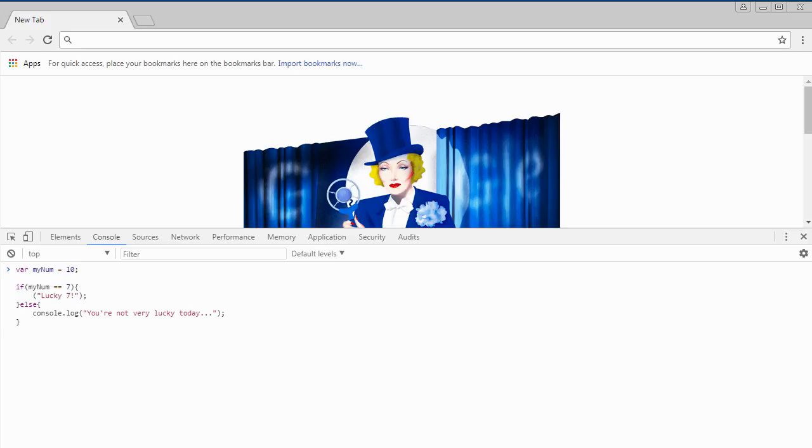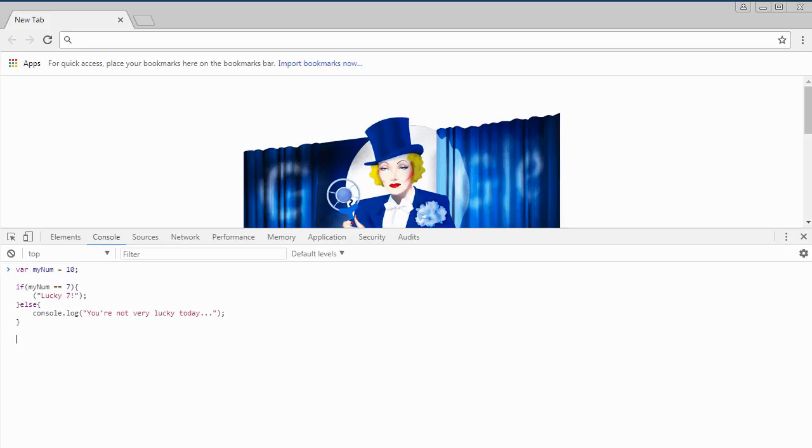So once the comparison has been made, it will run the code that matches the comparison. In this case, the comparison is made inside the if block. So it's tested the condition. The condition tested false because the value is not equal to 7, it's equal to 10. So this block of code here that says lucky 7 will not run. Instead, it will run this inside the console.